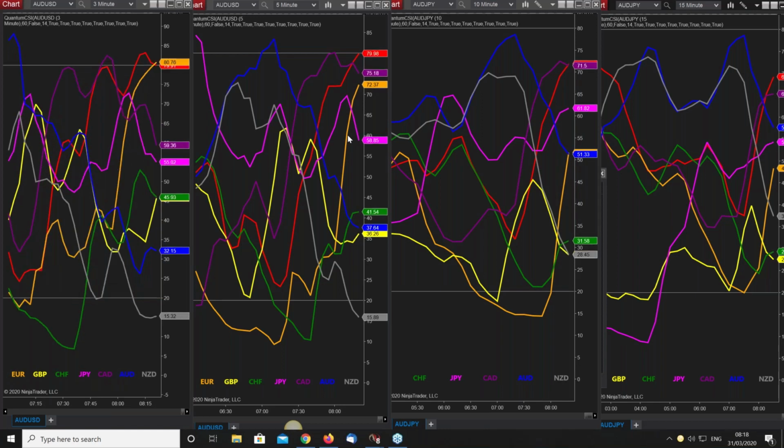One might move slightly quicker than the other, but in terms of a trend direction or trend momentum, there's going to be very little because they're moving in the same direction. And that applies to all these currencies. So what the currency strength indicator does is not only tell you which currencies to look for, it also tells you which currencies not to look for. And equally, of course, not only when they're moving in the same direction, but when they're moving sideways.